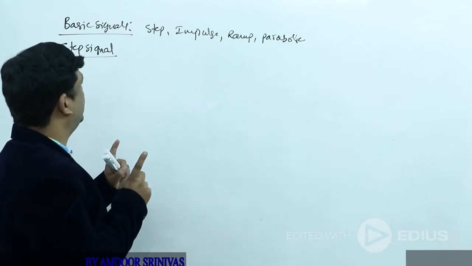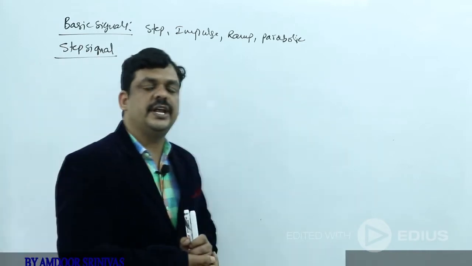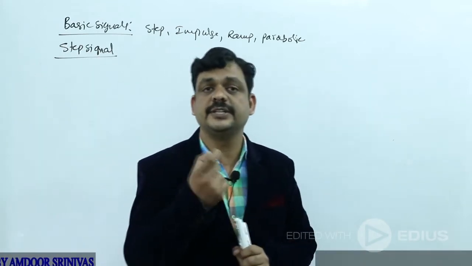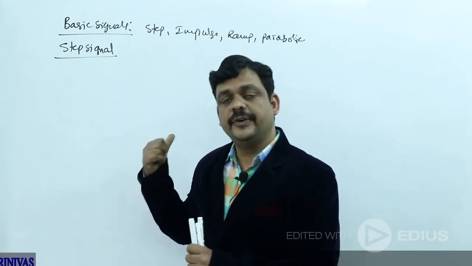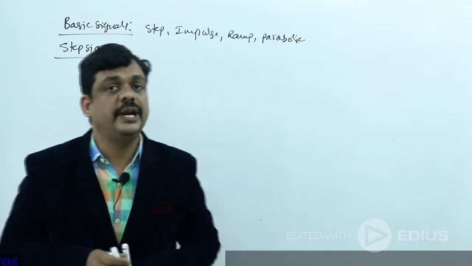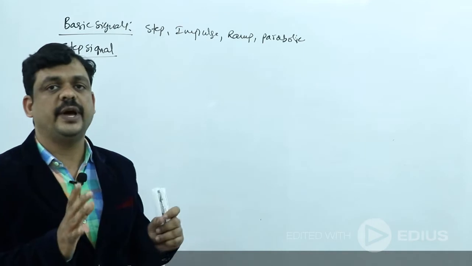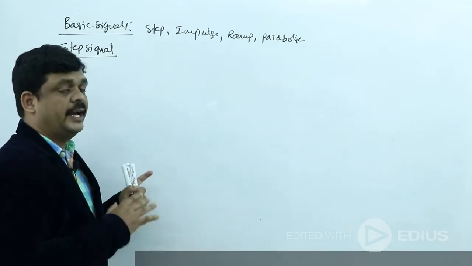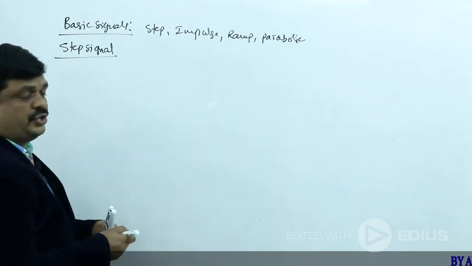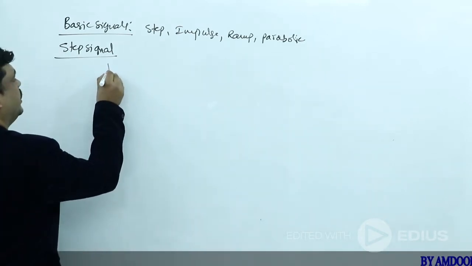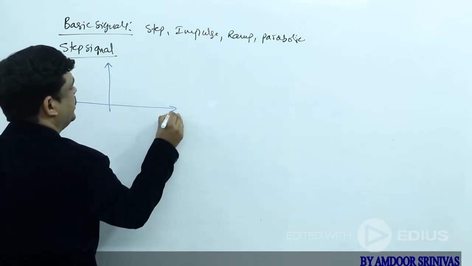See, in one word, signal and function are both the same, because according to the mathematical expression, a function consists of one independent variable and one dependent variable, and here we have to discuss one dimensional signals. One dimensional signals consist of one independent variable and one dependent variable. That's why from now onwards we can write either signal or function. So, step signal or step function. And this name explains that the shape of the signal is a step shape.